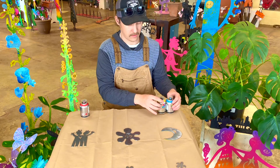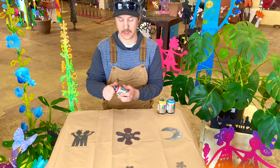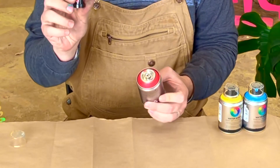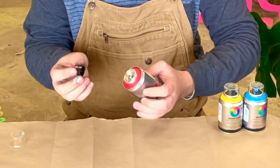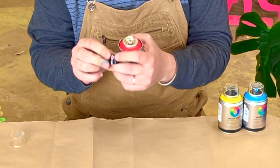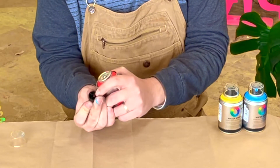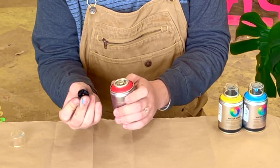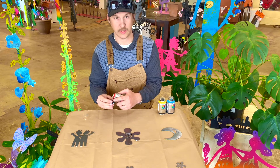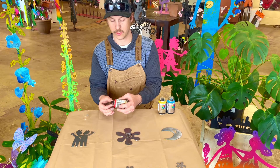To start off, I'm going to take my red spray can. I'm going to take off the safety cap. Sometimes in these kits, you'll notice that the cap to your spray can is detached. All you have to do is make sure that the piece where the spray paint comes out of is facing away from you. Flip it over — you'll notice there's a small hole on the bottom of the spray cap. You want to line that cap hole with the hole in the spray can. With the hole that the spray paint comes out of facing away from you, you'll just wiggle it on there just ever so slightly, and it should stay.